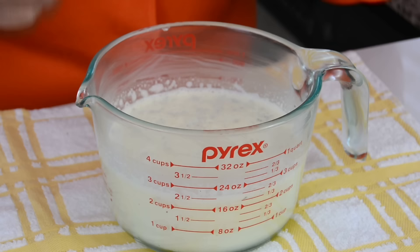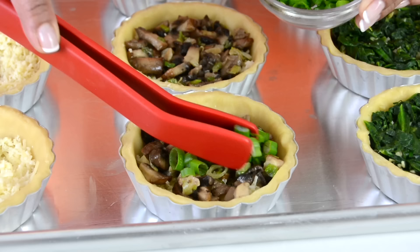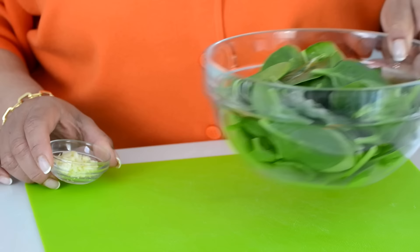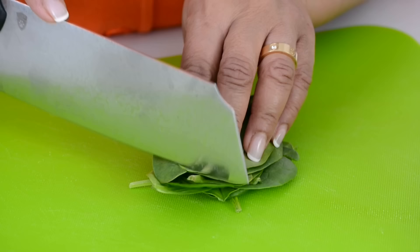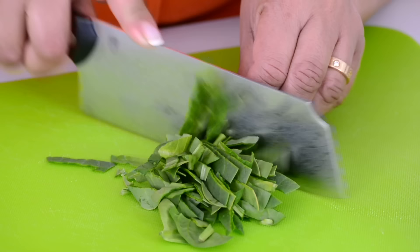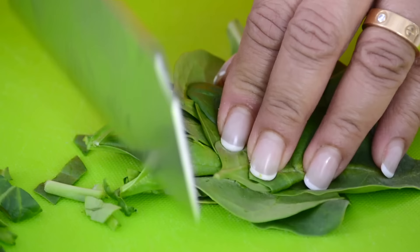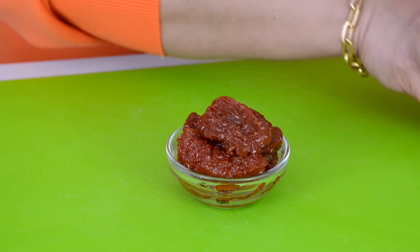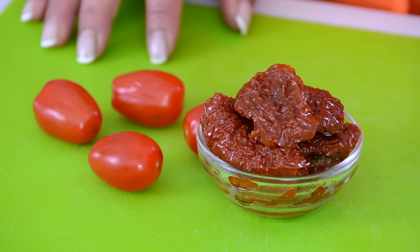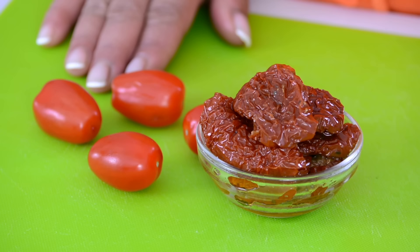Let's cover the custard and refrigerate it while we prep our fillings. For a bit of variation we're going to go with three different types of filling. For the spinach and garlic filling we're going to go in with four cups of baby spinach and two finely minced garlic cloves, chopping it up a few at a time — you can even chop it after you cook it. It may look a lot but once it wilts down in the pan it becomes just a little. For the sun-dried tomato and basil filling we're going to use 70 grams of sun-dried tomatoes — you could also use grape or cherry tomatoes, but sun-dried tomatoes give a firmer filling whereas cherry or grape tomatoes tend to make it a little soggy.